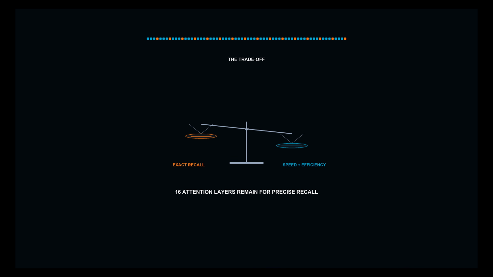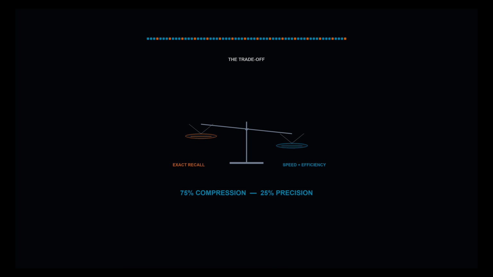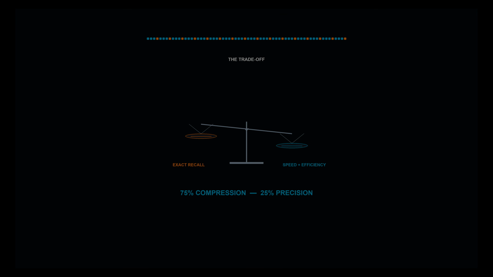The trade-off is recall. A running balance can't tell you what the third receipt said. That's why 16 layers still run full attention. Every fourth layer, the model gets to look at everything again. 3 layers of compression, 1 layer of exact recall. Stack that 16 times and you get a model that fits on your desk.